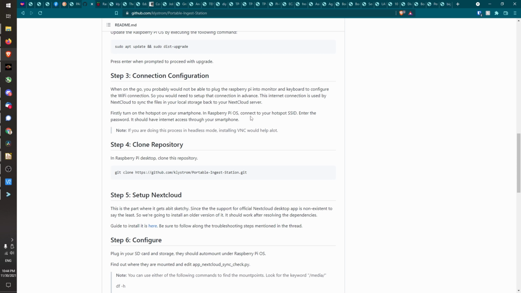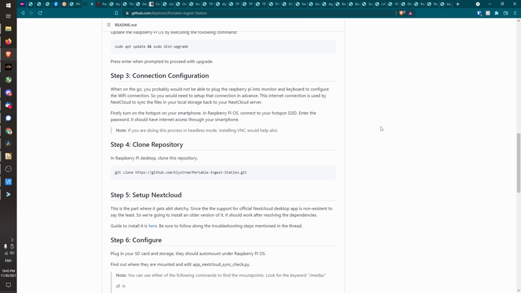So it is highly recommended that you configure your Pi to be able to connect to your smartphone's hotspot in the first place, so that when you go off to your hotel room, you can use your smartphone hotspot to sync back to your cloud server.